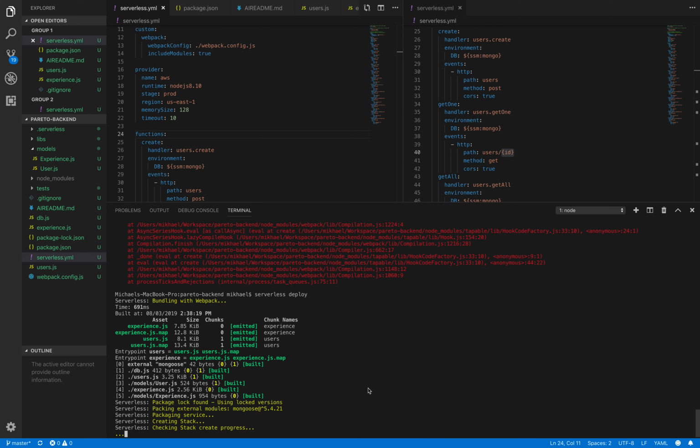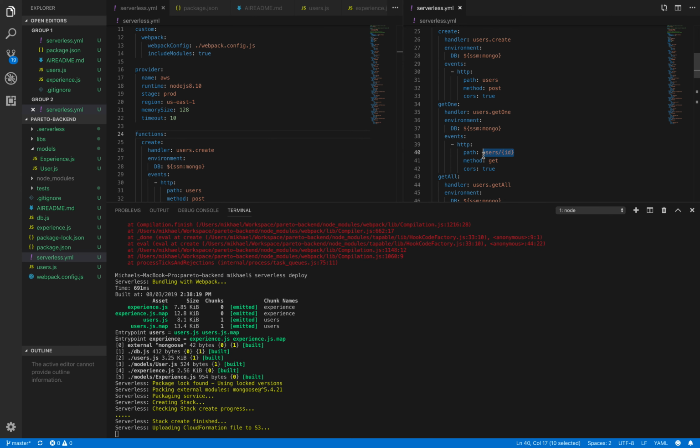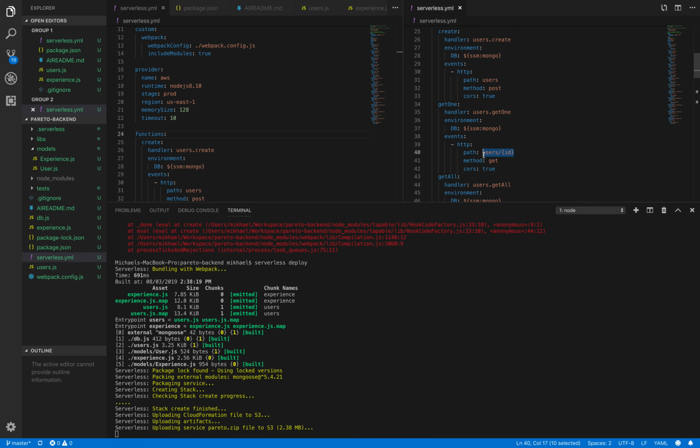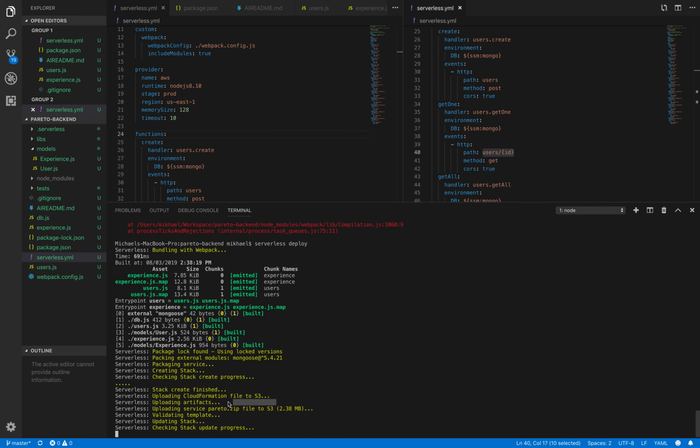And that S3 bucket, whenever API gateway is triggered by an HTTP request to a route such as /users/ID, it's going to go into that S3 bucket, unzip the files, extract the function that's associated with this path and execute it. So as we can see here, yep, updating prerequisite file to S3. And here it's updating CloudFormation file to S3.